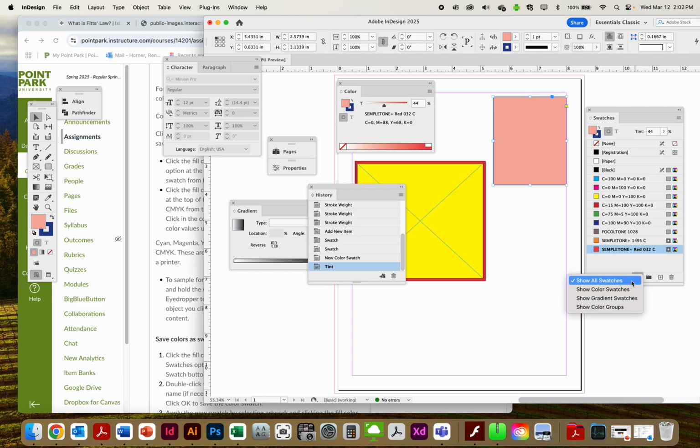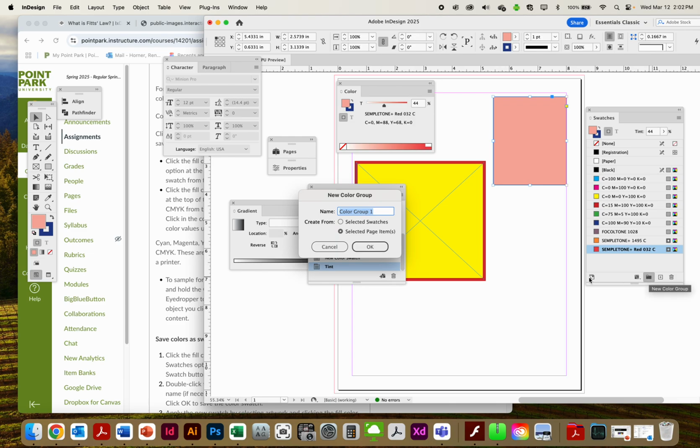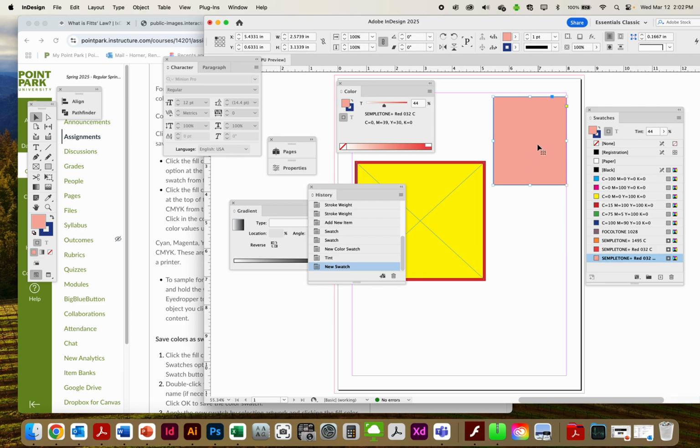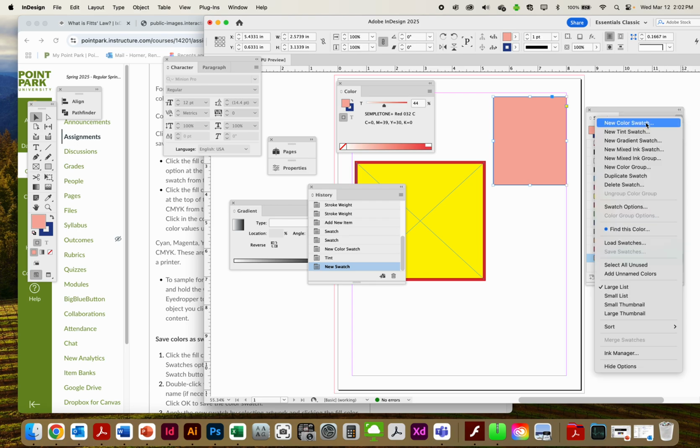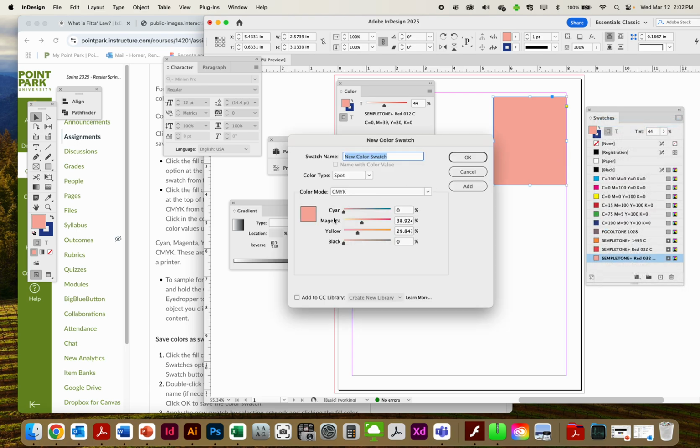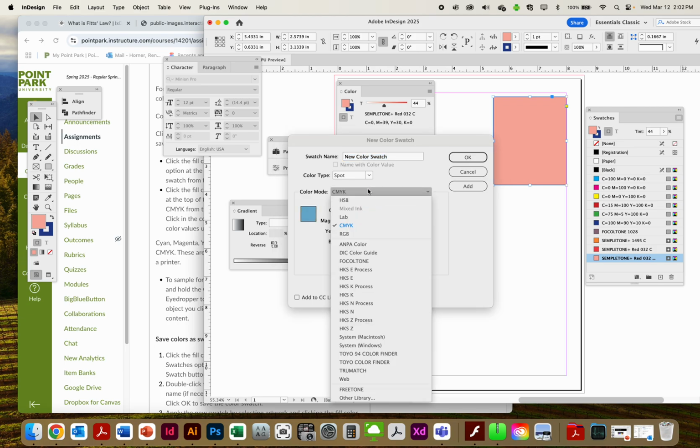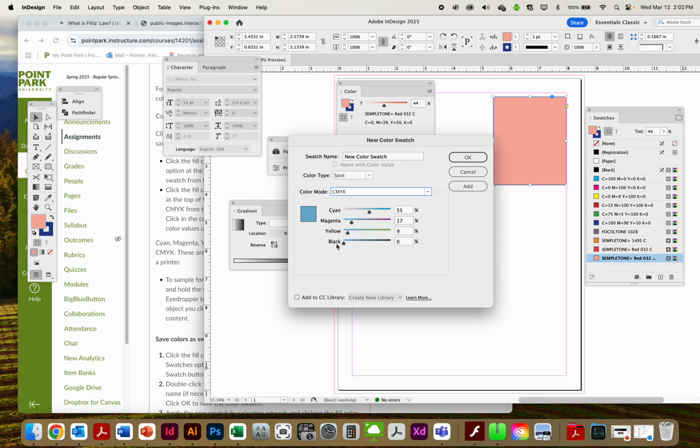So you can also see all your swatches. You can group them. If, let's say, you had your corporate colors, you can add this way. So you can click on it and add it, and that's helpful. You can see here, but it's not as easy as Illustrator. You can also just mix up your own colors. So let's do color swatch, and you can just dial in whatever color you think you'd like from the CMYK. And of course, you can just play around with that.